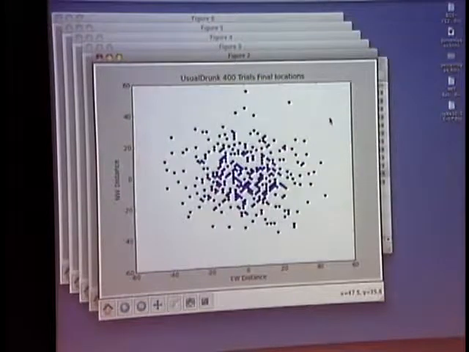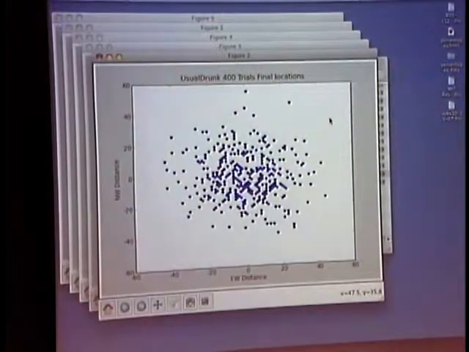So we see some information here that we really couldn't get from the averages. There are more of these points near the middle, but there are certainly plenty scattered around. And we get to see that they're pretty much symmetric around where we started.